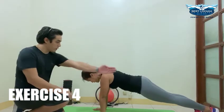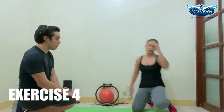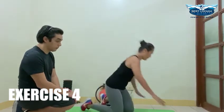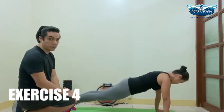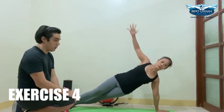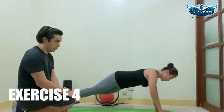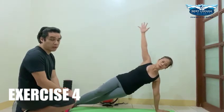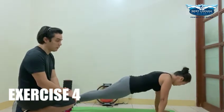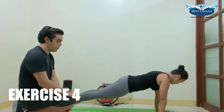Ready? Can you please take your foot to the other side? In the proper position. Ready? In 3, 2, lower your hips a bit. And go. 1. Good. 2. This time, Coach Hazel is lifting her right arm. However, it was her left arm. Last 2. Good. Last 1.